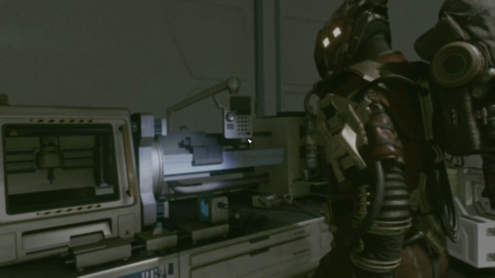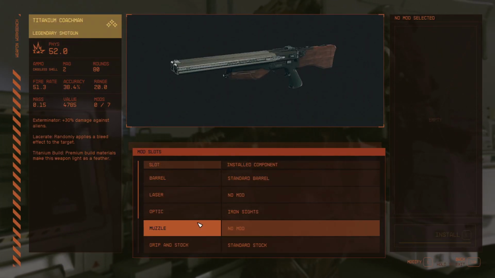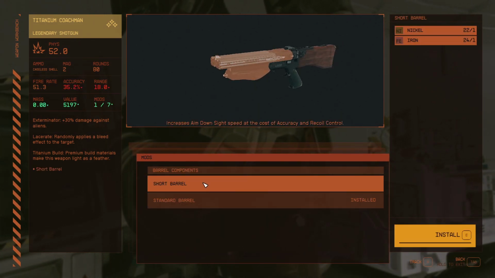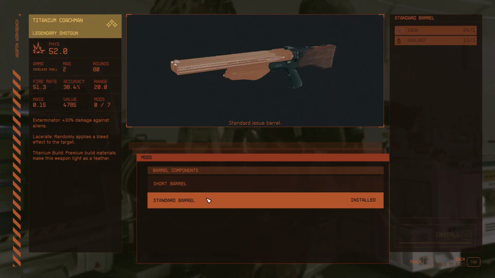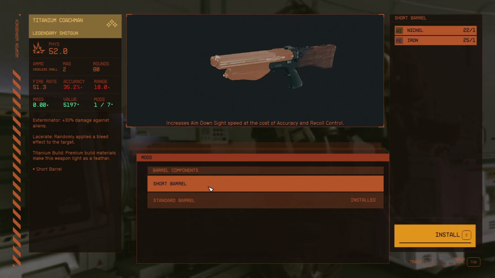A weapon workbench. So if we want to start working on our weapons, let's say we pick up our weapon that we've got, we want to add a mod. We can edit the barrel. We can change that if we want to make a shorter barrel. There we go. It's going to remove the range and the accuracy. So it will put the value of it up. But that's it. So yeah, we don't really want to do that. It's not a good mod for us to install.